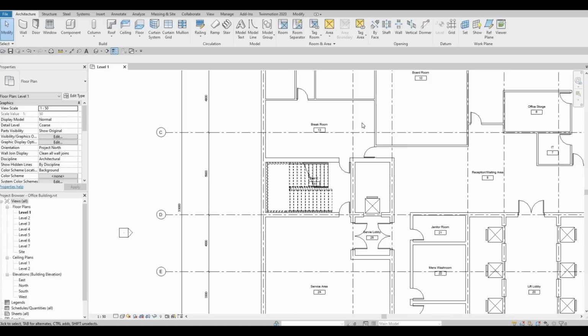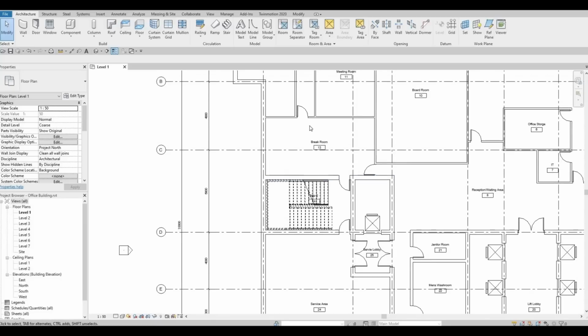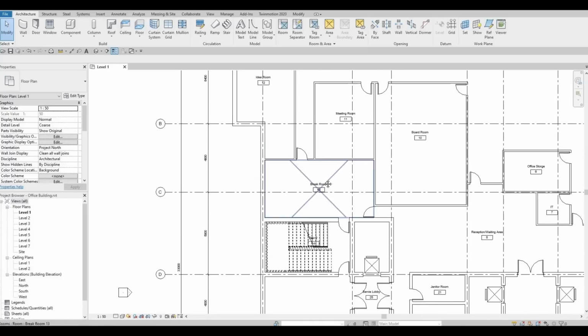So there's some sink and then some coffee equipment. It's something that most offices have, like a nook for a coffee machine, those kinds of stuff. And then you could also place microwaves and those kinds of stuff as well.